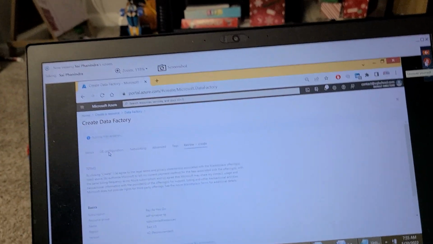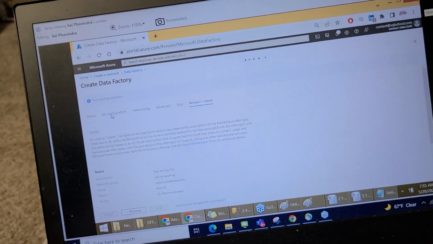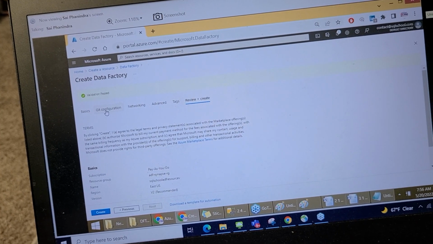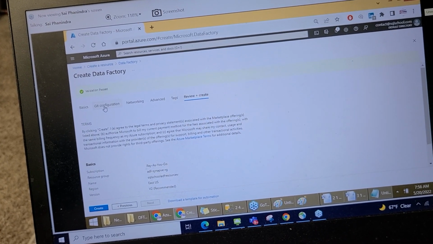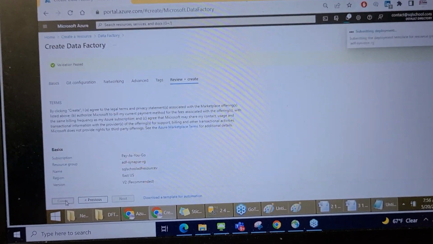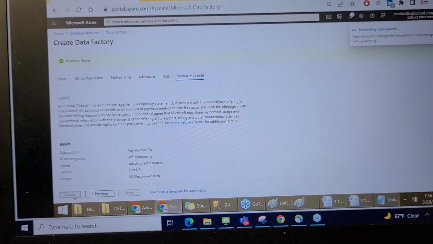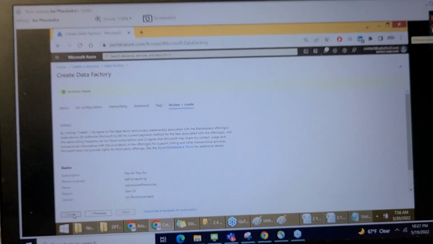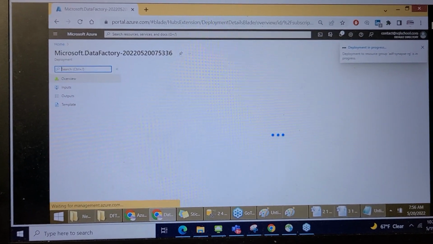So Git is a centralized repository, just like a Google Drive kind of thing, with multiple people working on the same Excel sheet, something like that. For now, configure later. Then what happens? Whatever pipelines we are going to create from the next class will be stored within the data factory itself.